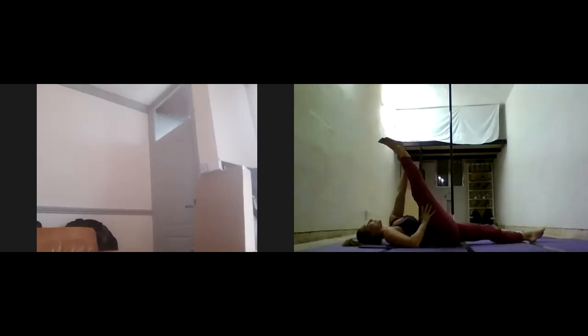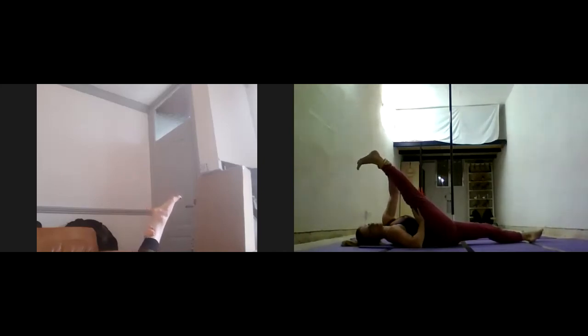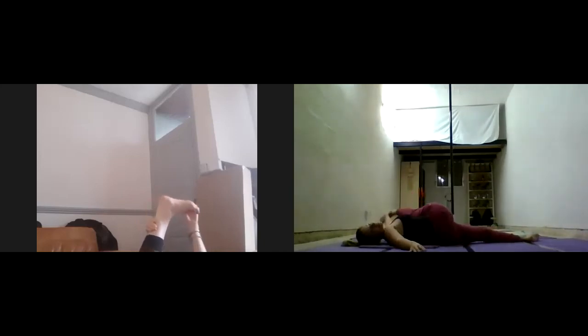Straighten the leg. Opposite hand grab. Engage that leg, kicking down. Deep breath. Relax and pull. Enjoy the legs nice and straight. And kick down, engage. Deep breath, blow it out, relax and pull. Flex, point. Grab inside, look the other way, and let that leg drop.